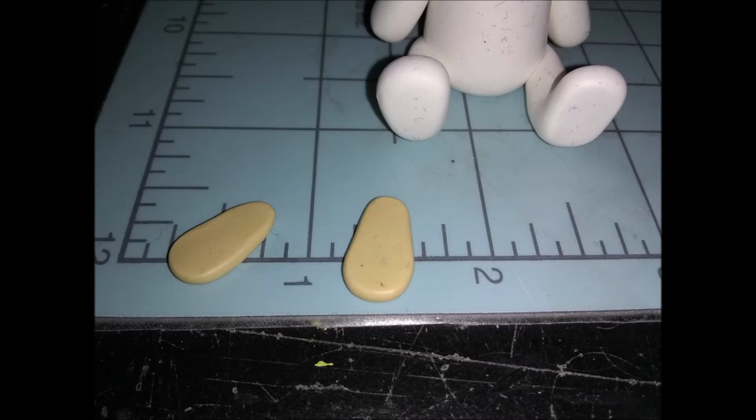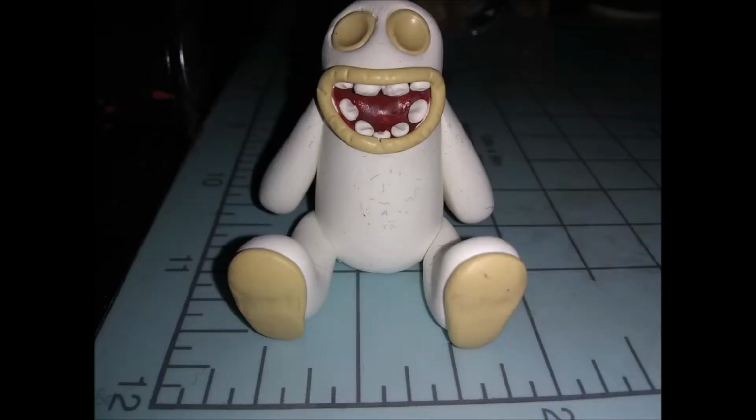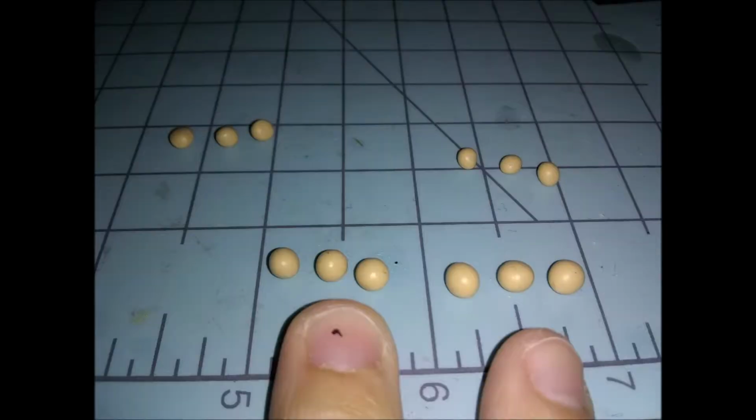Whew, had to catch my breath. It's a short tutorial, so we gotta move fast. Then just put these little flat pieces on the bottom of his feet, and don't worry about all this dust, we're going to clean him up later.